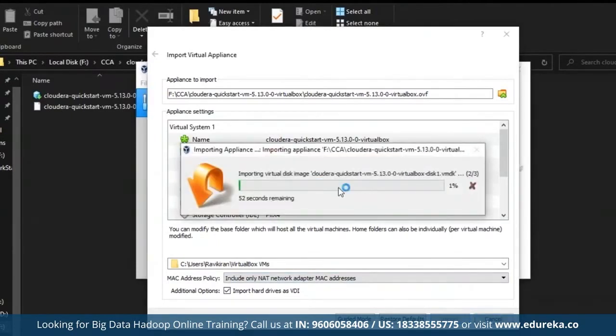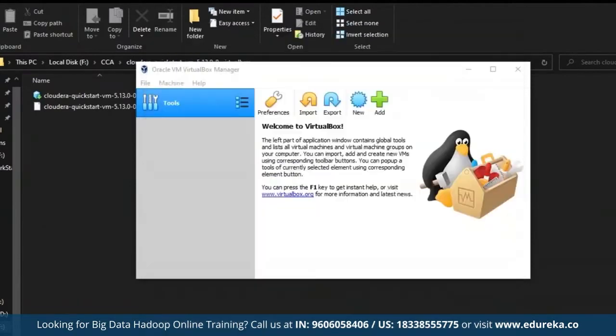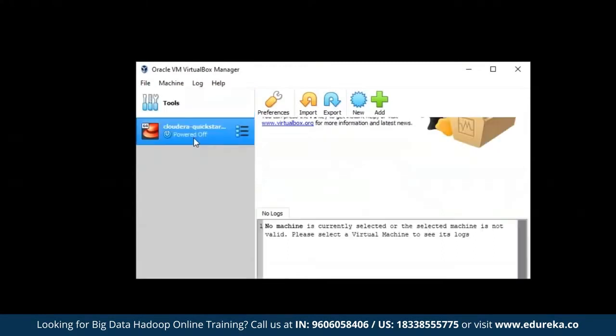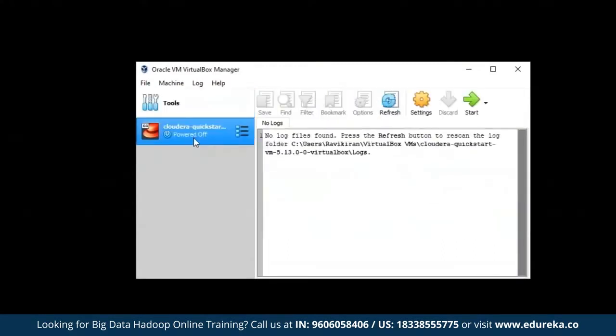You can see that Cloudera Quick Start VM is getting imported. Now you can see that Cloudera Quick Start VM has been successfully imported and it's ready for deployment. You can just double click on it and it'll get started.